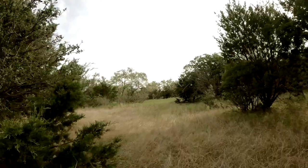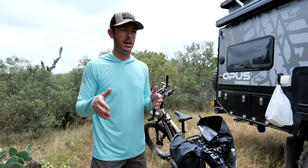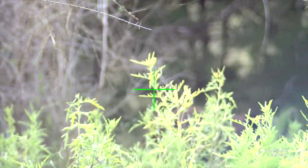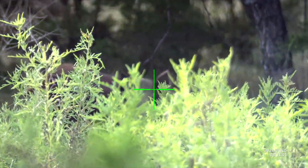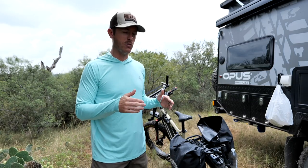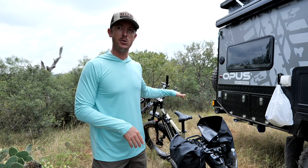My wind was good, and I was able to sneak back into these little cedars where some of them went. And one of them actually turned around and was curious about the bike, I think that's what was going on. Couldn't smell me and just started grunting, sniffing, and all that. And I actually ended up just parking the bike, staying still. I could hear the grunt. Pulled the rifle off, and I set the rifle on the tire and used that as a rest.